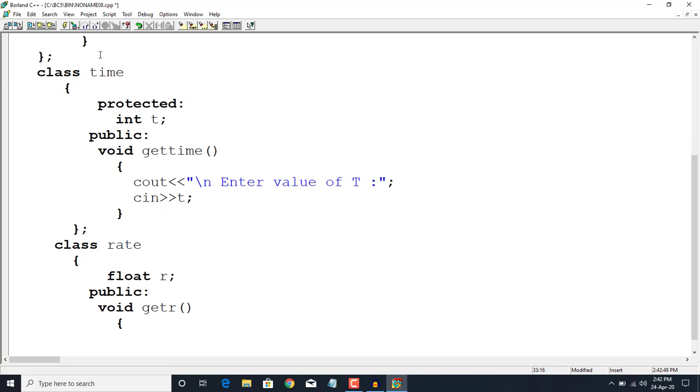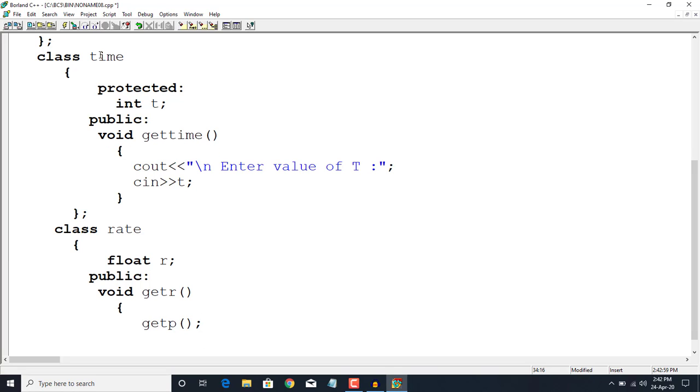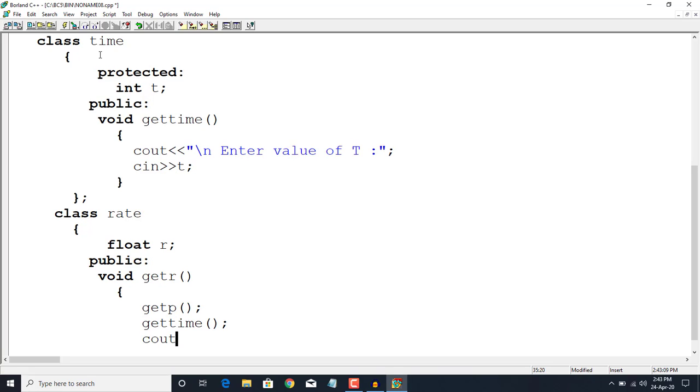Inside get r we will call those two functions which we already declared above. Get p, this is a call. Get time, this is another call. And also we will write a message here.